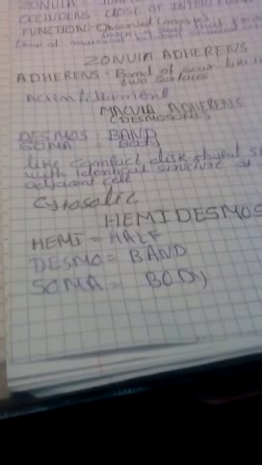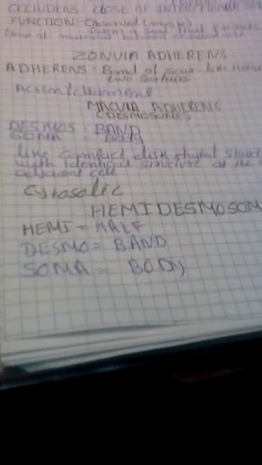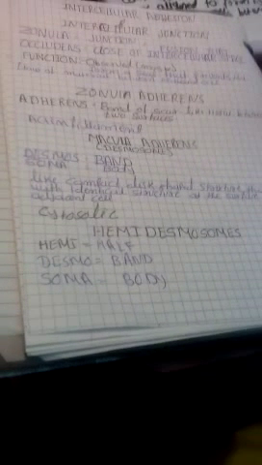Another name is desmosome, and we can divide it. It's a Greek name. Desmos, D-E-S-M-O-S, is the band, soma is the body, and this one looks like a compact disc shape. It is a compact disc-shaped structure with two identical structures that find each other on adjacent surfaces of the cells and get together.